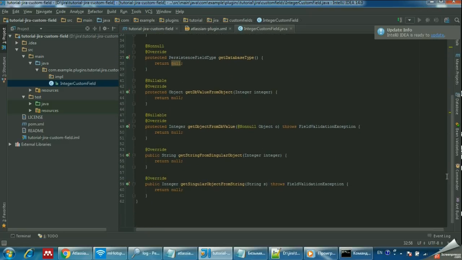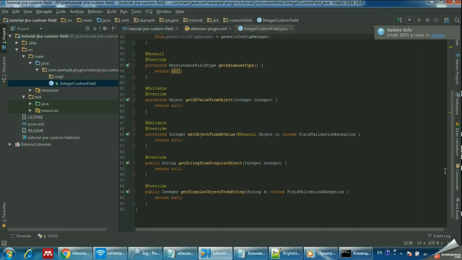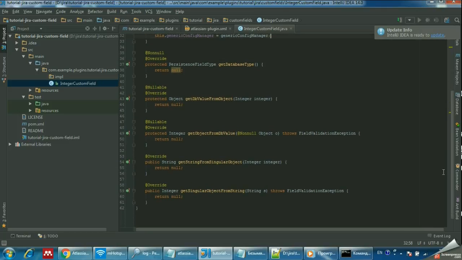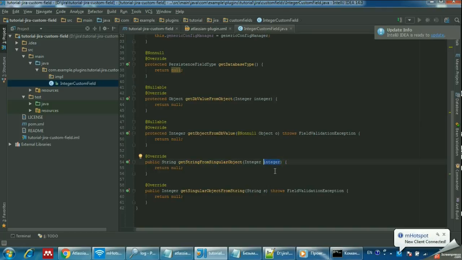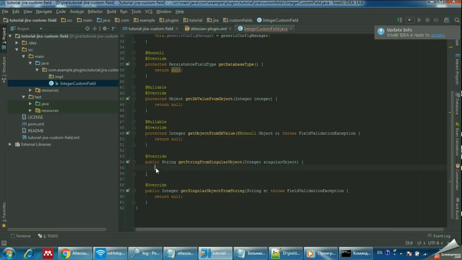Now we are going to the methods, and the first method that we're going to change is get string from single object. It's right over here. It turns a value in our transport object into text. We're going to rename the parameter to make the name more beautiful, say singular object. We first check it for null.